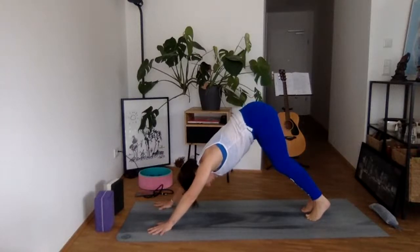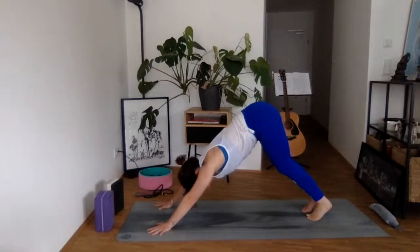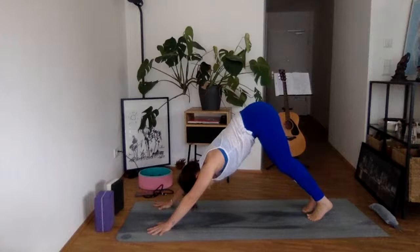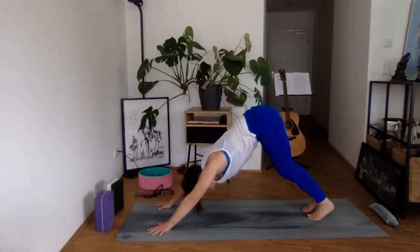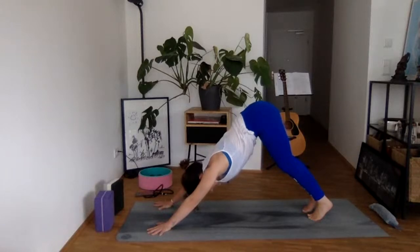Once you find the right measurement for your down dog and you feel that you are in a good place, not an easy place, but a good place, try to find stillness here. It's not a recovering pose, but it's a pose we know. So we can get comfortable with a little challenge because we know how it feels. Press your hands into the mat, lengthen your heels toward the back of the room. Your arms are straight, your belly is in.